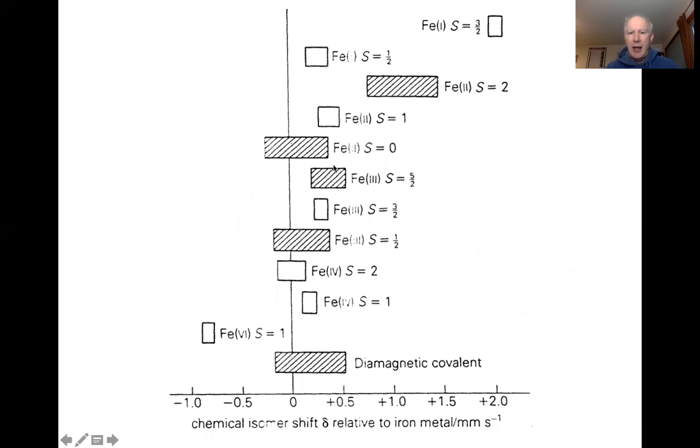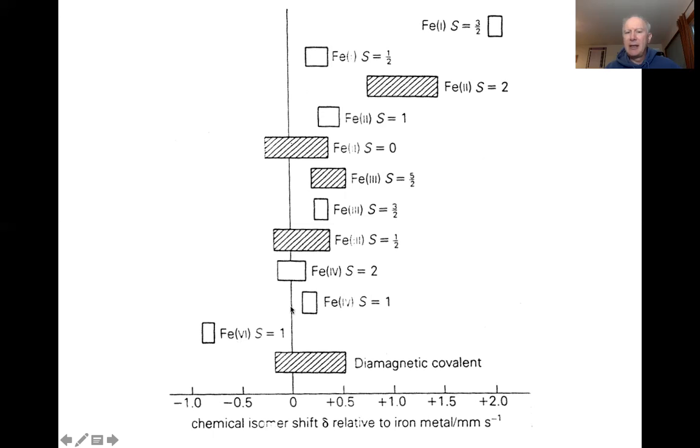Right, so this kind of gives the isomer shift scale for iron. And so iron 4 compounds will show up way out there if they're spin of 1. Iron 4 with spin of 2 will show up in there. Diamagnetic covalent compounds will show up there. Things out here, iron 2, spin of 2, iron, I can't even read that one because my thing's covering it, right? So you can see there's a lot of overlapping ranges.